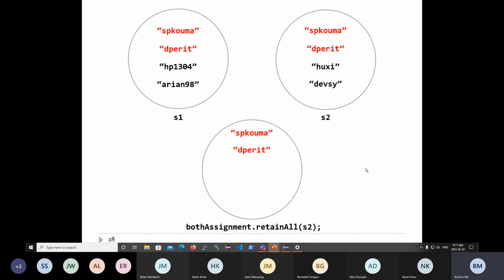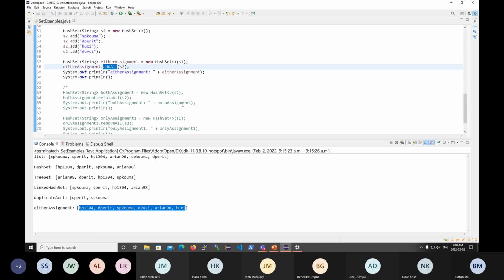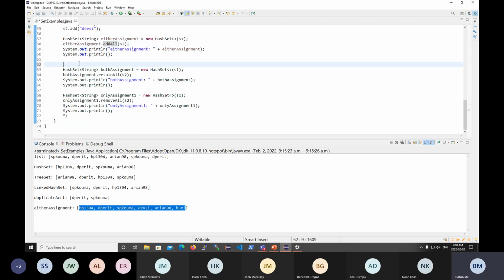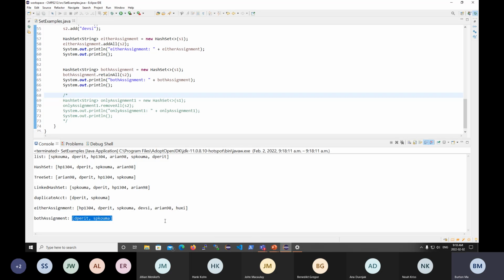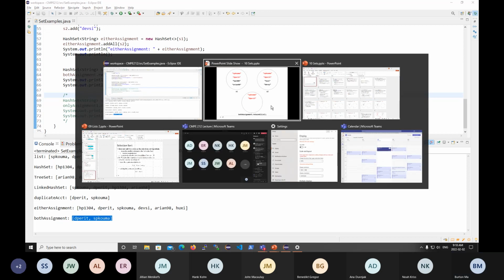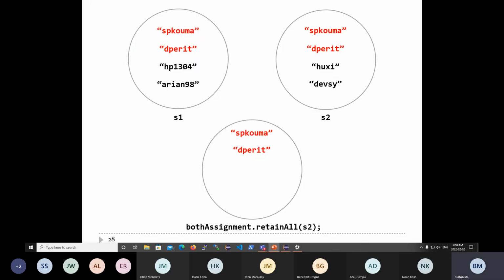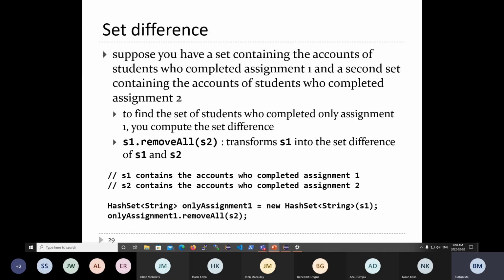Right. And again, we can run that example in Eclipse, and you get the answer that's on the slide. Okay, last example is set difference.